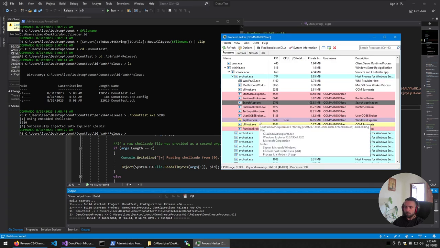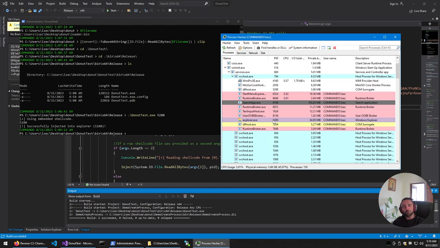Now we successfully operate from the 5208 PID. Of course, you can try to run that with a different process on different PIDs, but I cannot guarantee it's going to work because it has a lot of variables, like the access rights of the process, your access rights as a user, and whether the process has enough memory to hold your shellcode, and so on. That's why explorer.exe is generally a good target for debugging purposes, because you can inject a lot of shellcodes inside. But with that being said, that's how you can use Donut, and that's how you can convert your own shellcode out of an executable.